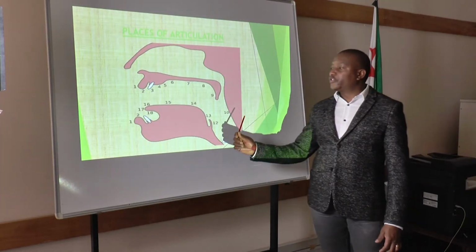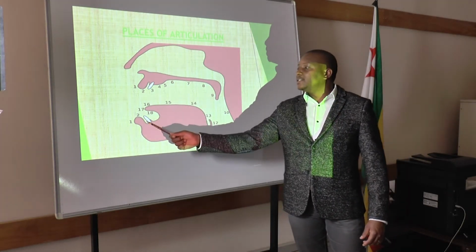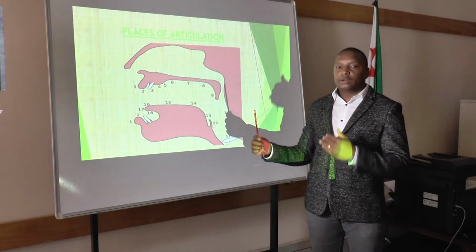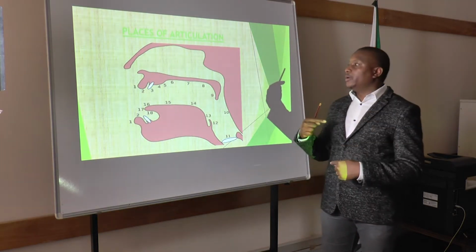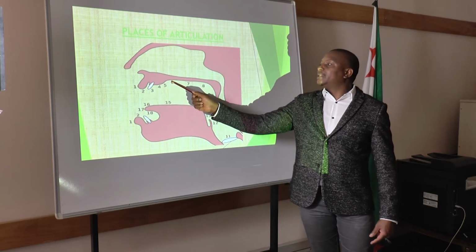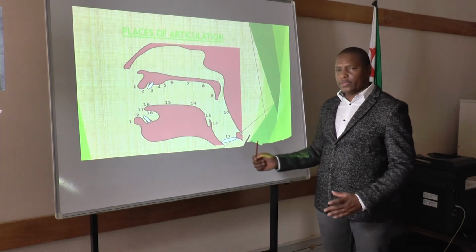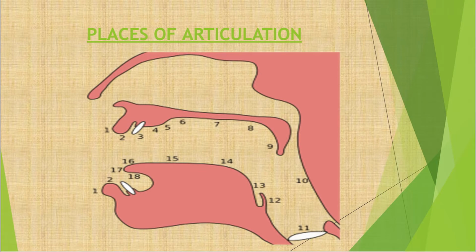This is just a reminder of the different places of articulation that we have, right from the bilabials to the dentals. This is the tip of the tongue and the dorsum, or the central part of the tongue, and the blade of the tongue, which is at the edges there. And we also have the alveolar ridge, the prepalatal, the palatal, the velum, the glottalic, and so forth. All right, so don't worry much about that now. We want to move into the actual speaking of Ndebele.